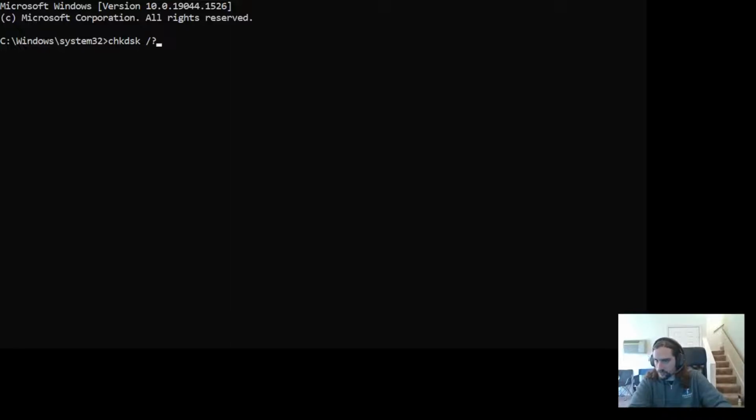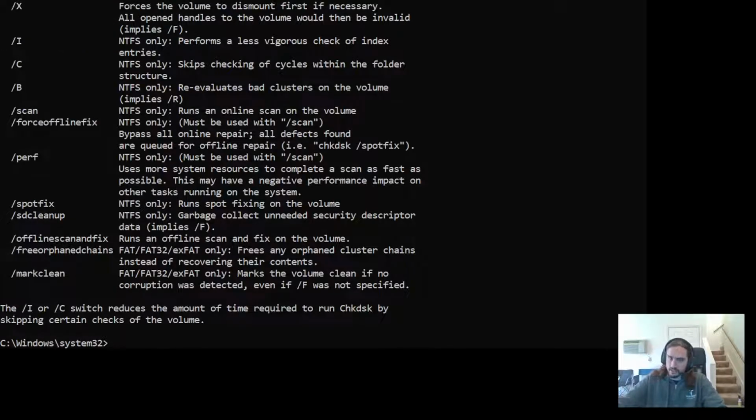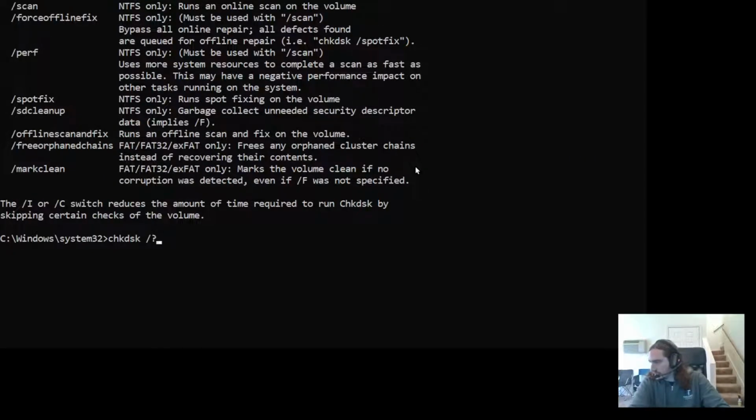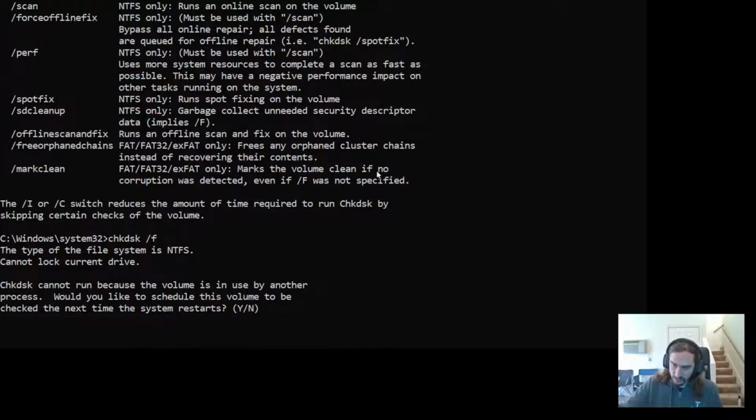Now, just for future reference, the way to see what switches are available to you for each command is to type space /?. There's the switches that are available for Chkdsk, and space /F is the one we're interested in here. So chkdsk space /F, and that'll schedule a thorough Chkdsk on the next reboot. I'm not going to do that right now because I've already done it and I don't want to wait for it the next time I restart Windows, but that's how you would do it. You would hit Y to schedule it or N to not schedule it.